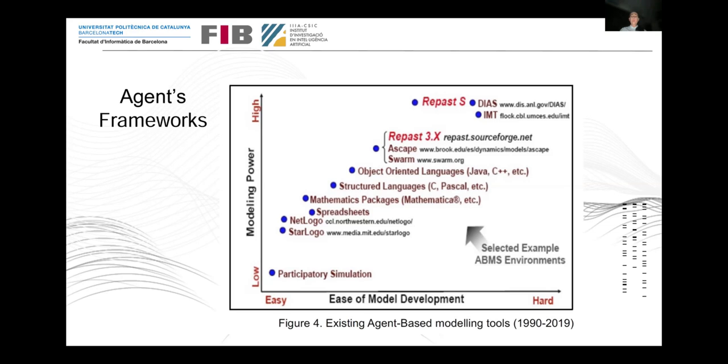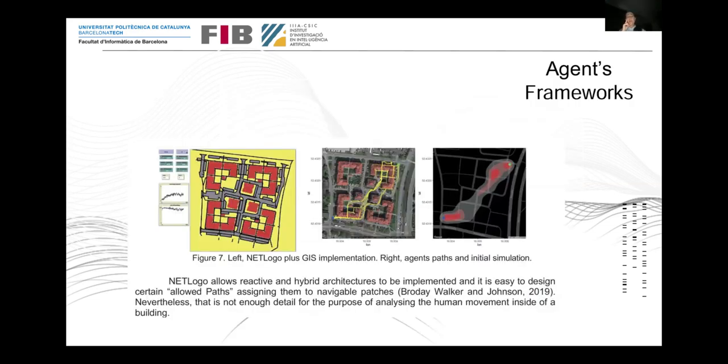Also it was really important for us that in recent years, it allowed communication with GIS. So in that sense, for us, it was a clear sign that if the platform we were creating was working and could possibly be directly connected with GIS via NetLogo, it would be a clear advantage for being able to jump from buildings to urban environments. So in that sense, NetLogo was chosen.